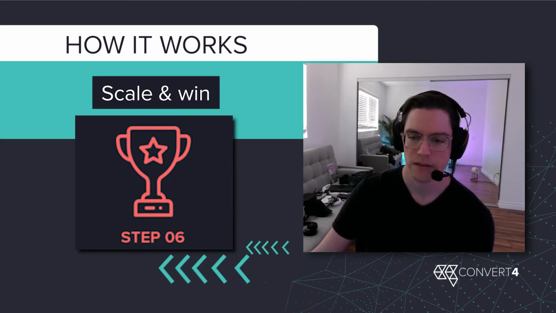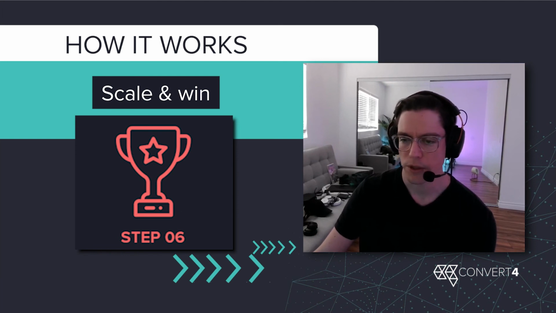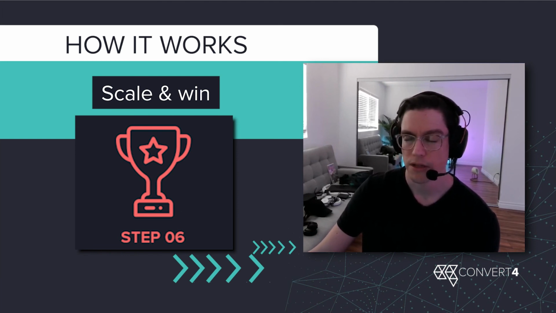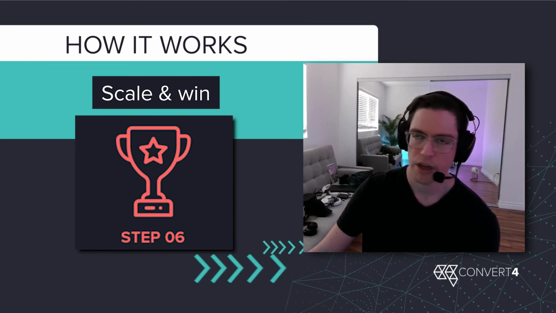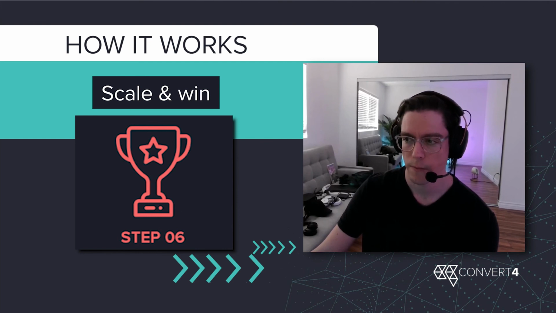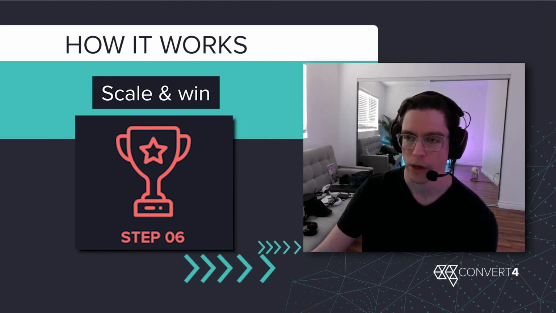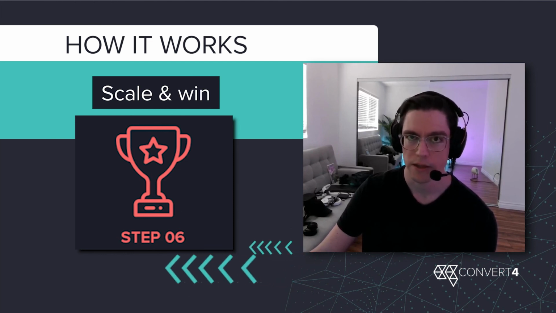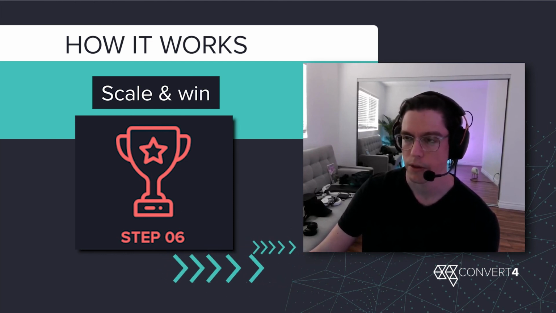And step 6, pretty self-explanatory. You're just going to scale and win. So you're going to measure these results each month. You're going to take note of them, look at what's worked, and you're going to move forward with those strategies. Obviously, first with the tactics that are driving the highest amount of results, either organic traffic or organic revenue or organic leads, whatever's most important to you or your target KPIs. And the last thing there is you're going to discontinue anything that's not working.